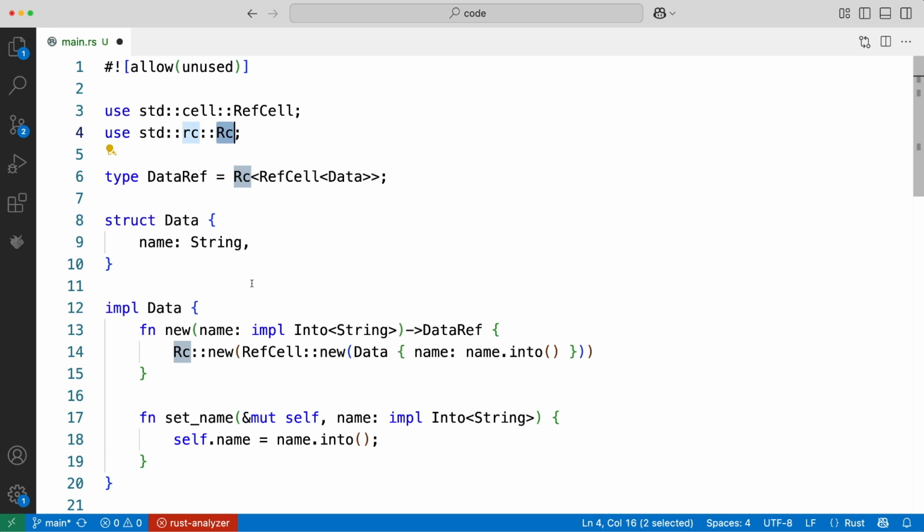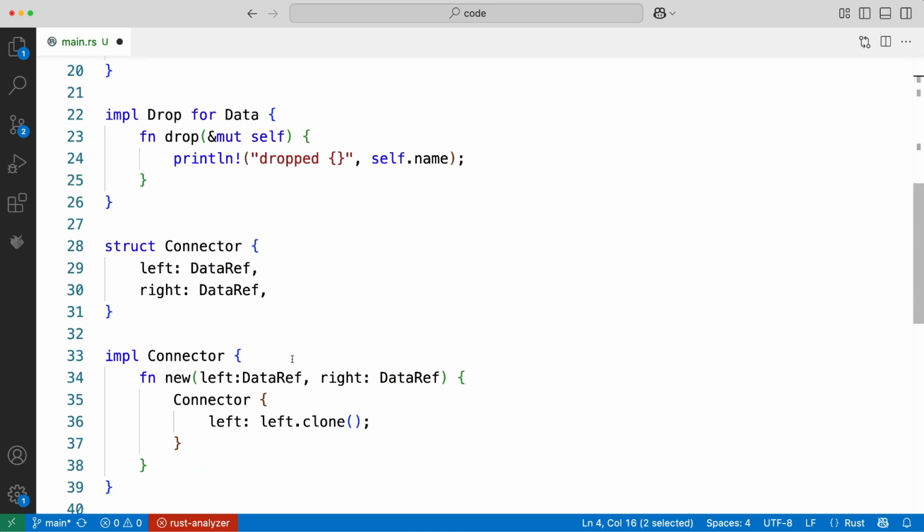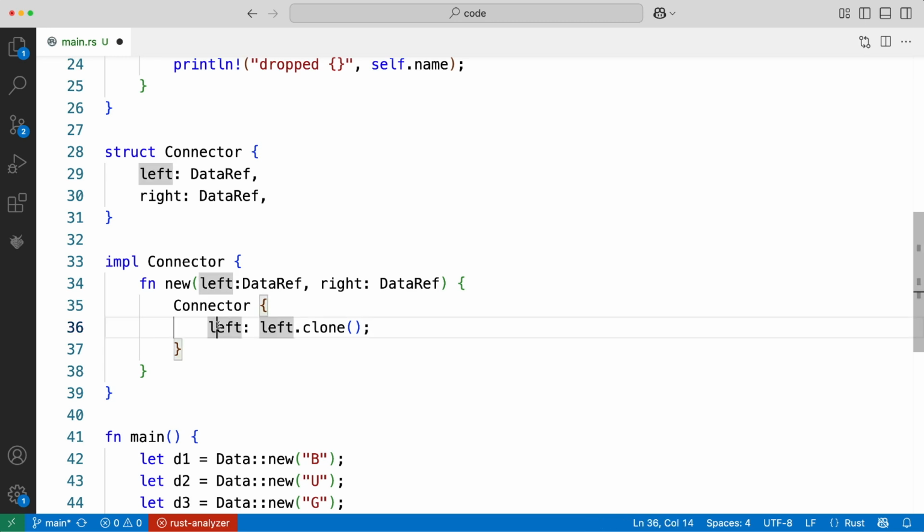And when you call it, it just increments the reference count to whatever it's holding on to, in this case a ref cell containing a data, and it gives you an immutable reference to that. So nothing's really being cloned as such. We're just incrementing a reference count. And only when all of these references have been dropped will the underlying data nodes actually get dropped themselves.